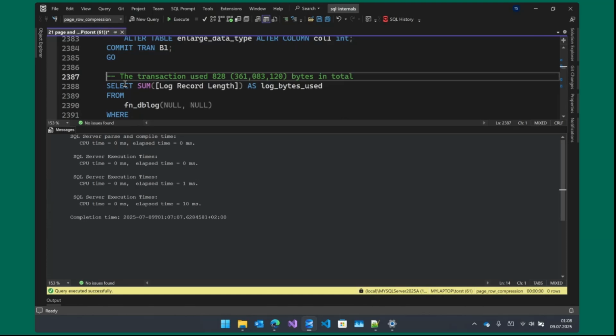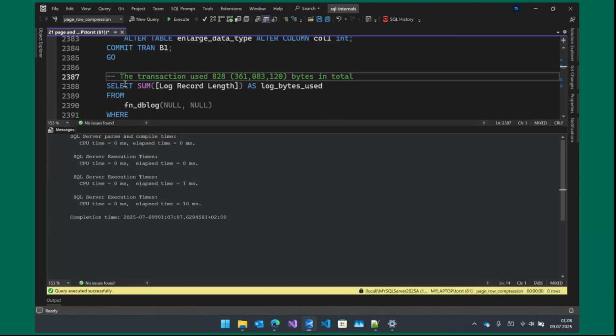The idea of row compression is to find the right data type for the right value. So even though I extend the size from smallint to integer to bigint or whatever, there is no reason for more space because we already have a compressed version of the record.